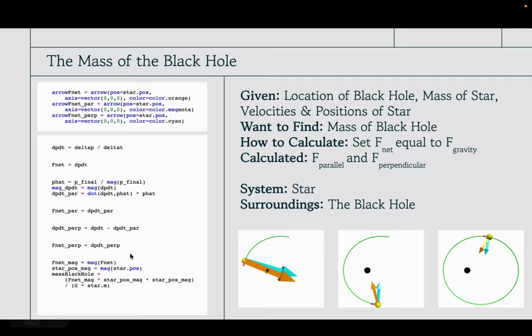There are no other forces at play here if we consider the system to be the star and the surroundings to be the black hole. And so here you can see that the mass of the black hole is calculated. This is big M in the universal gravitation formula, and then you've got force net, and then you've got the star position's magnitude, which is just R, so you've got R times R, R squared, you've got big G, and you've got small m, or the mass of the star. And then I found the mass of the black hole at each point in time, and then averaged it out at the end to get a final mass.